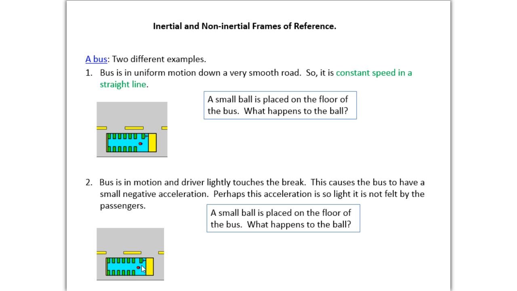So the ball is now going to be moving at a different speed than it originally was in the beginning. Now, so the bus has slowed. The ball, though, is still moving at 60 kilometers an hour. So what happens to the ball is the ball is going to want to move forward. So inertia is going to keep the ball moving forward. Although the bus has slowed slightly, and you may not have even felt the bus slow down, the ball still is going to want to maintain its original direction. So the ball will roll forward.